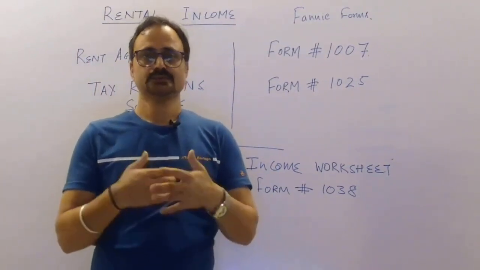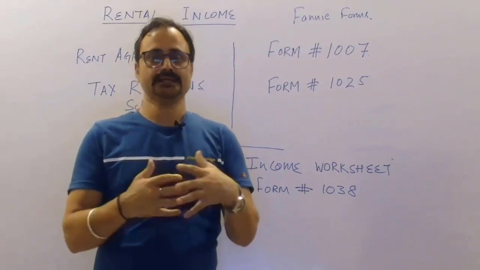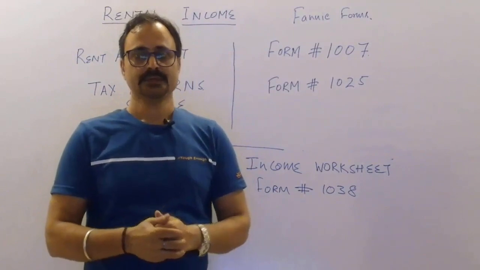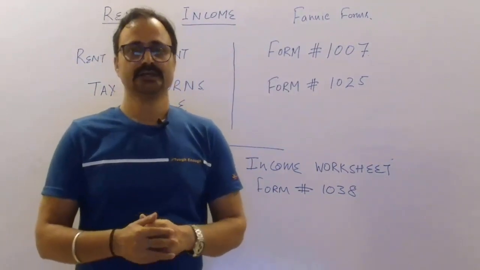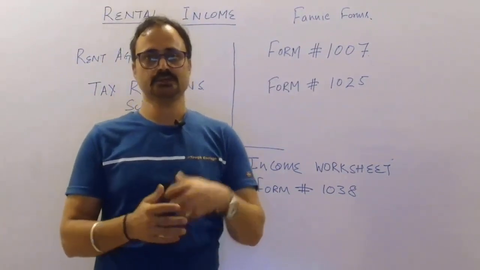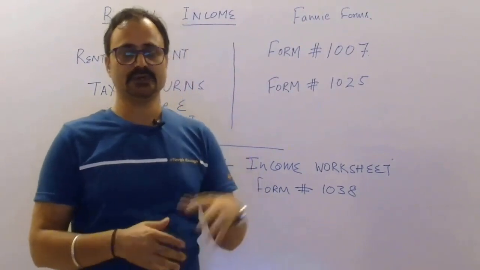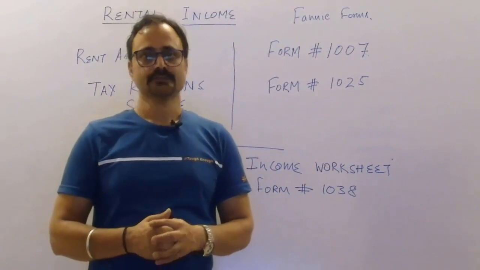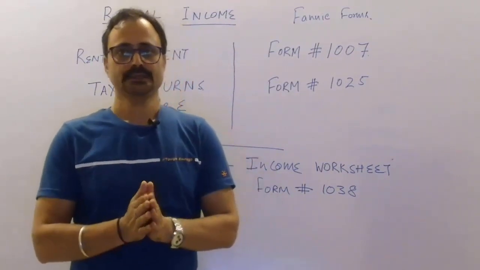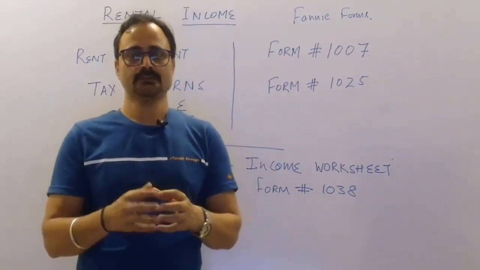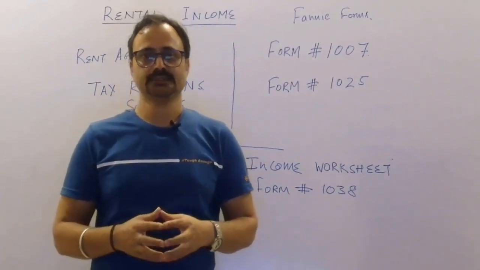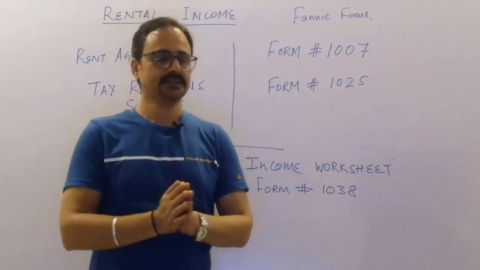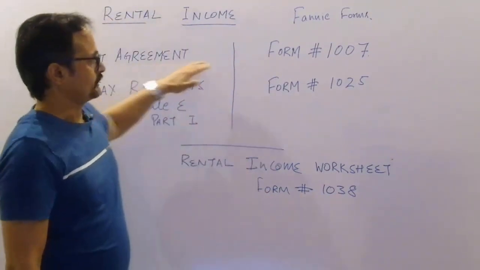But when it comes to a rental agreement, and let's say we need 2 years of history, then we need 2 years of rental agreements, because every year a new rental agreement needs to be created. So if I need rental agreements for the last 2 years, I need two rental agreements. No rental agreement is going to be counted for more than 12 months, mostly it is a maximum of a 1 year term. Then the form number 1007.